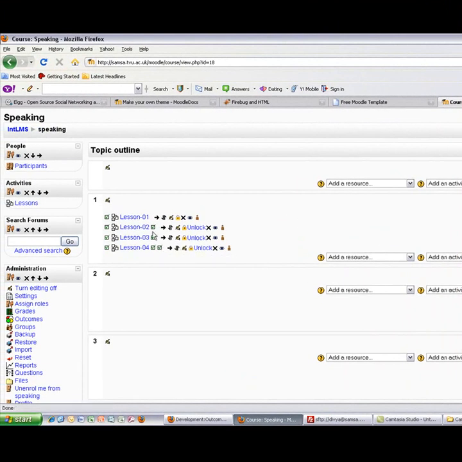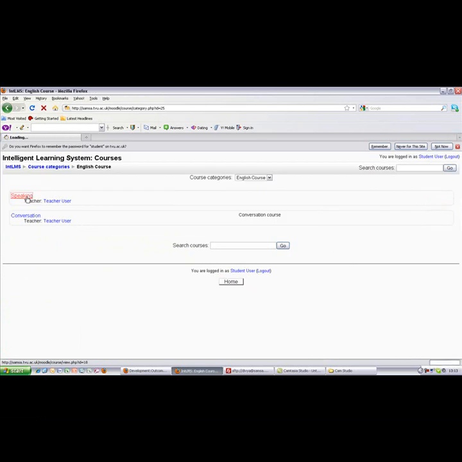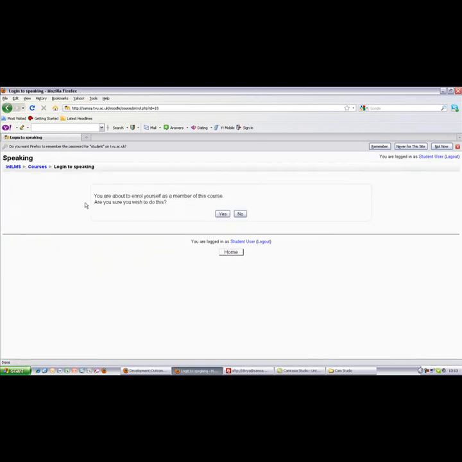These tick boxes indicate that you have set the pre and post conditions. Here the student has not been enrolled for the speaking course, so click all courses, select the course name and enroll for the course.